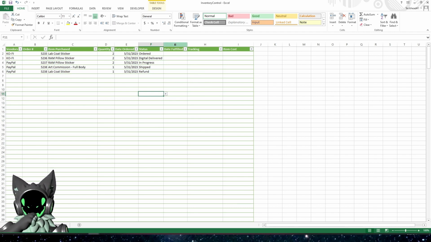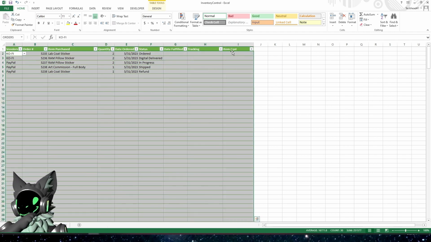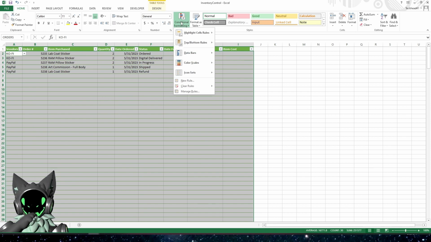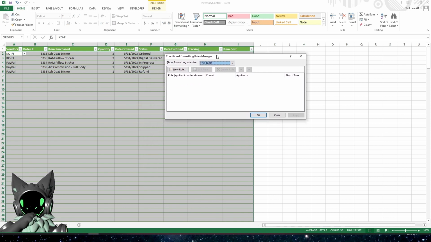That is all based on what we call conditional formatting. So, I'm going to highlight our entire table and go to conditional formatting. Going to manage our rules. Now, the thing about Excel is that you could have conditional formatted rules that appear kind of everywhere.